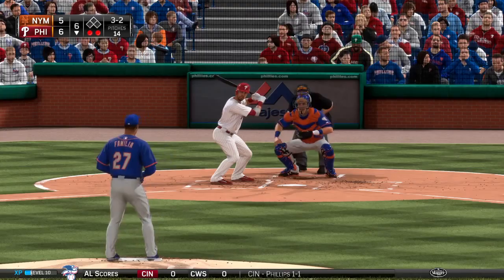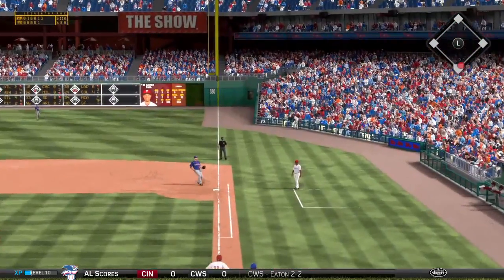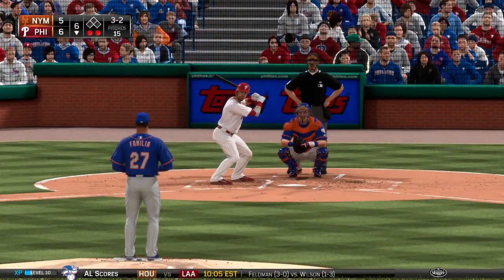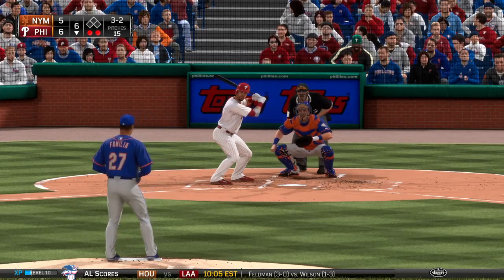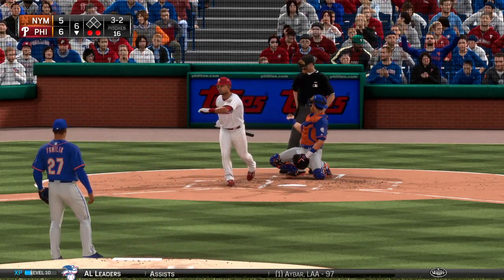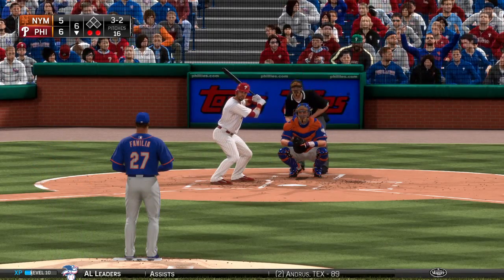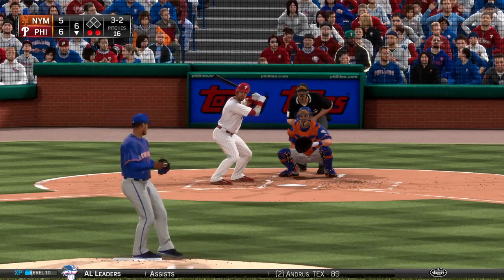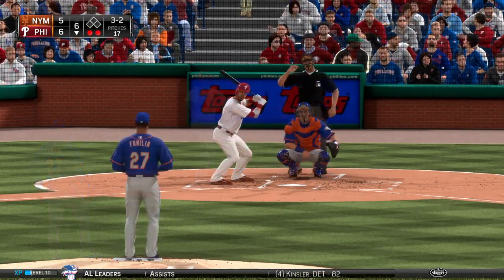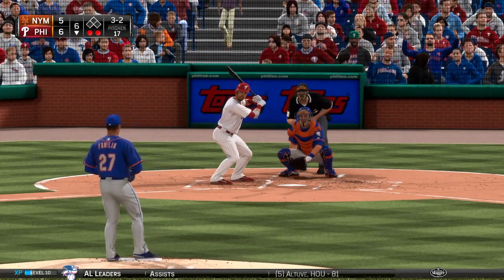Ben Revere would be next if they can keep this inning alive. Here's a swing and a ground ball. Foul. Three, two, here it comes. And the payoff pitch is chopped foul at home plate, so we'll do it again. Still 3-2, full count offering on its way. And he's just going to make him throw as many pitches as he can as he fouls another one away, and it's still full at 3-2.